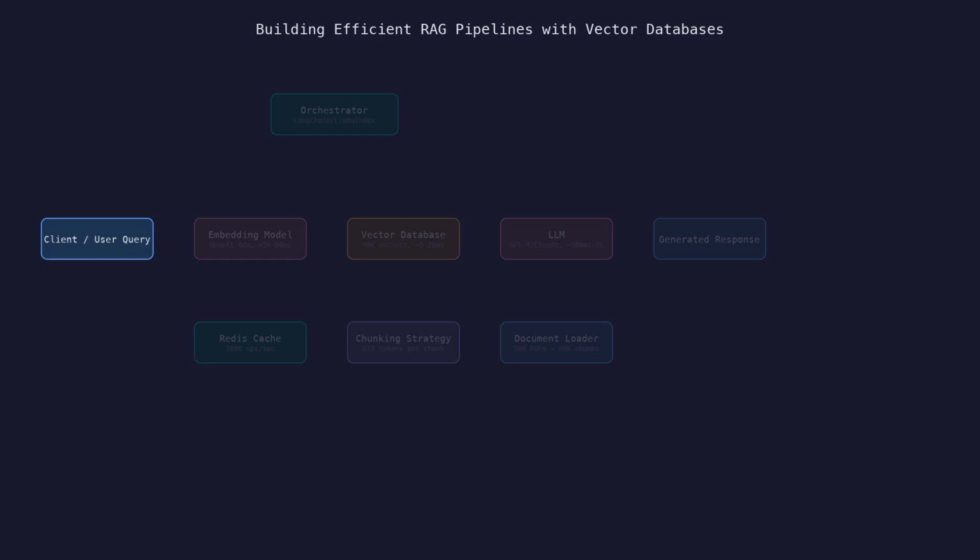Retrieval-augmented generation is the architecture pattern behind every serious AI application right now. ChatGPT with file uploads, Notion AI, legal document search, customer support bots. They all use RAG under the hood. Companies that skip this step pay the price. Microsoft's Bing Chat hallucinated fake legal cases in 2023. Google's Bard cited articles that didn't exist.